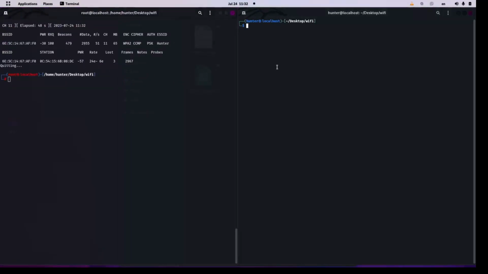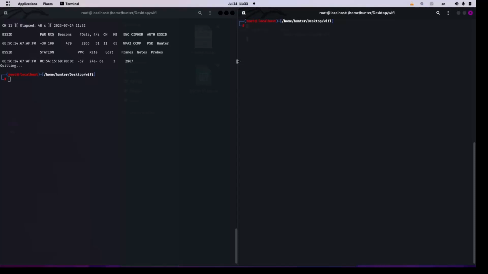Since we already have the information that we want, we give this terminal root privileges, and then we clear the terminal. After that is done, we now need to be able to capture a file called a handshake.